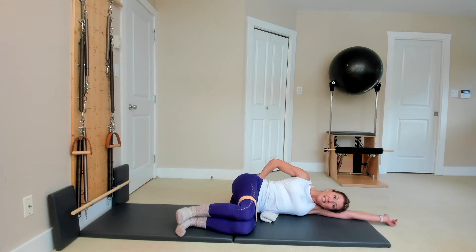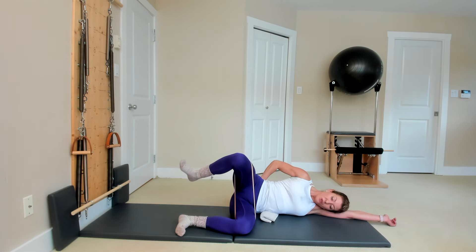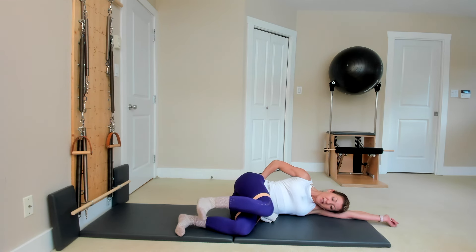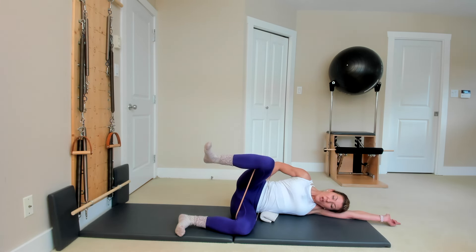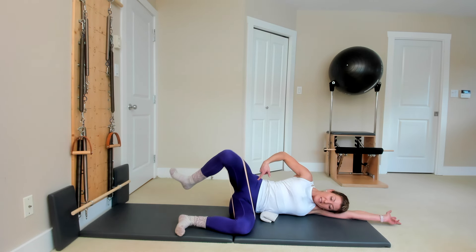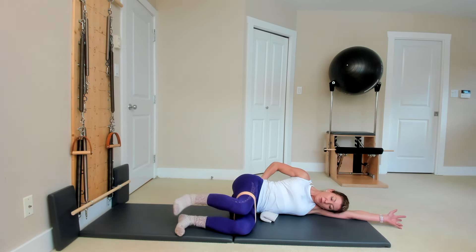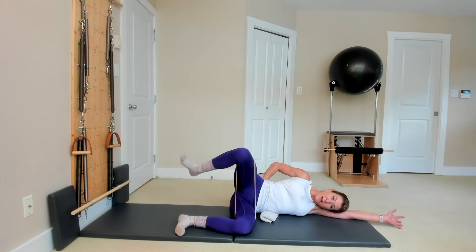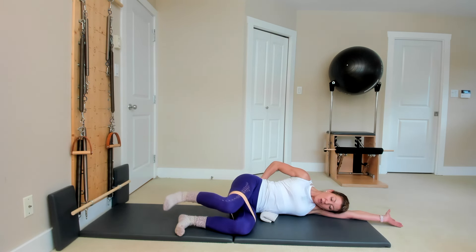Bring your top hand behind your pelvis on that flatter part and make sure your hips are not pressing your hand back — you want to feel no resistance, nice and relaxed. Engage your core; feel like you're pulling the belly away from that imaginary ice cube. Lift your knee as high as your hip and imagine you have a paintbrush on your knee — draw a circle with that knee. This is slow, controlled articular rotation inside the hip socket, spreading synovial fluid and all the nutrients into the joint.